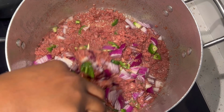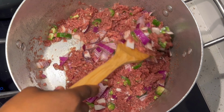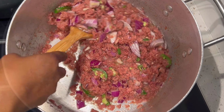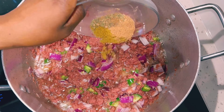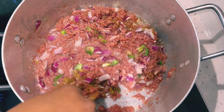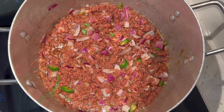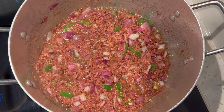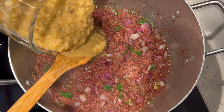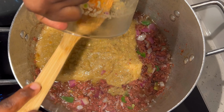You can also make this recipe in any order of your choice or however you want to start it. It's totally fine. I've actually tried this way and it is really delicious. I'll add in my nutmeg and my curry powder and give it a stir. All right, and then we'll go ahead and add in our blended up vegetables right into our corned beef, and then we will give it a mix.